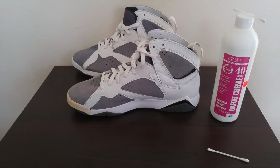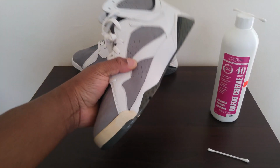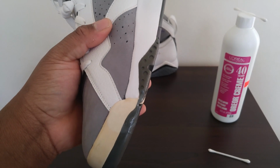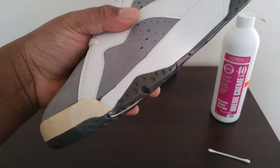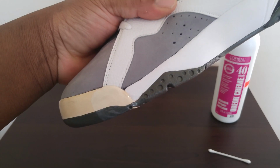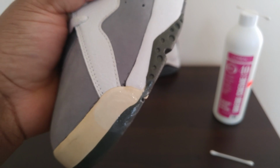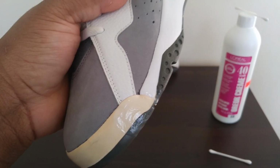Now, I have completed one session. And I think I left it out for about 15 minutes. And you guys can see that the sauce is still on the shoe. So I want to show you guys the type of results that you can expect after one 15-minute session. Now the sauce is kind of dry because it's been outside in the sun.